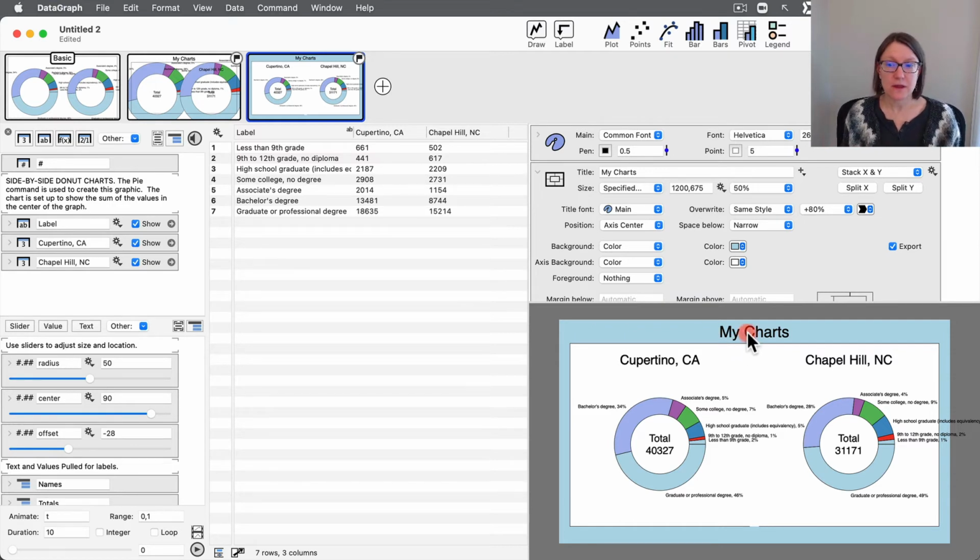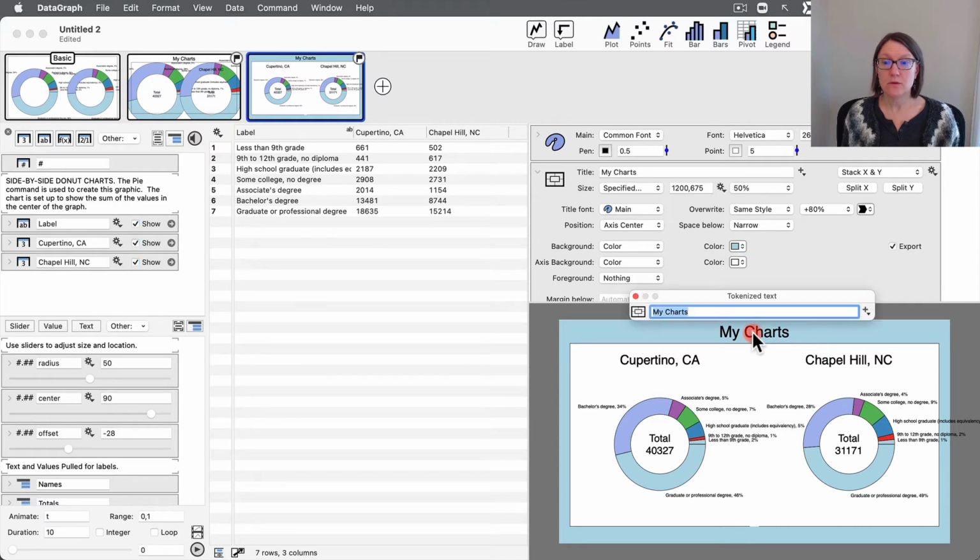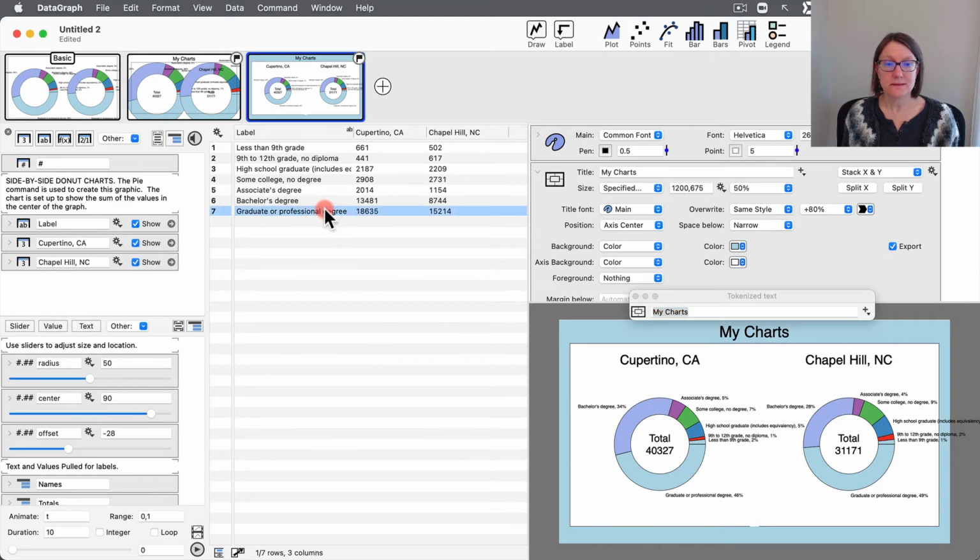A couple of other things. I want to have a different title here. So you can double click to change what the title is. And I called this, let's see, I can actually just copy from my data table. I can copy that text and, oops, try this one more time.